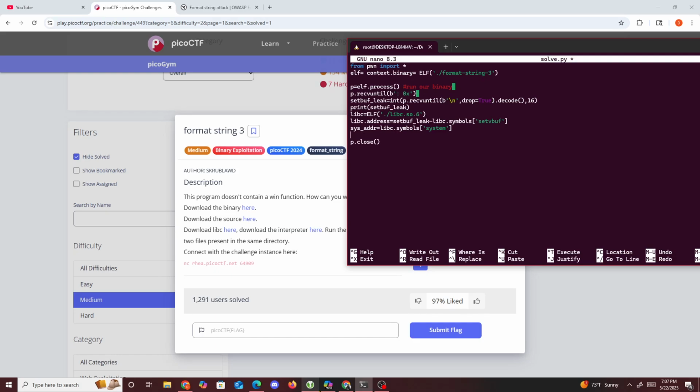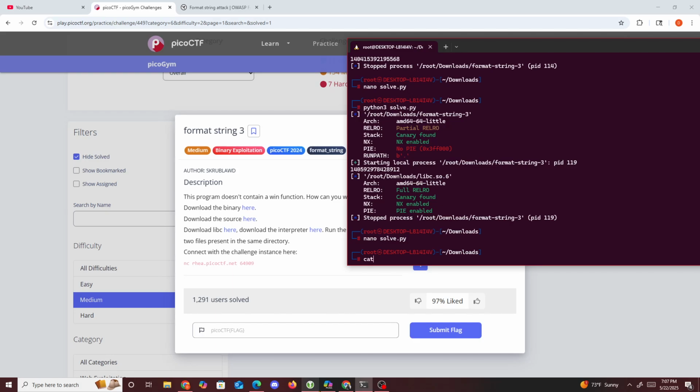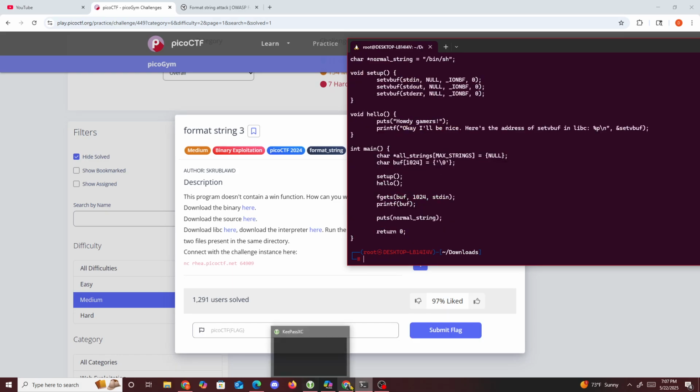This now holds system, and then we want to get our puts address, equals libc.symbols.puts, because at the end of the day, if we look at our cat format_string.c, we see puts being a normal string being put in puts, but we want to set this to system.